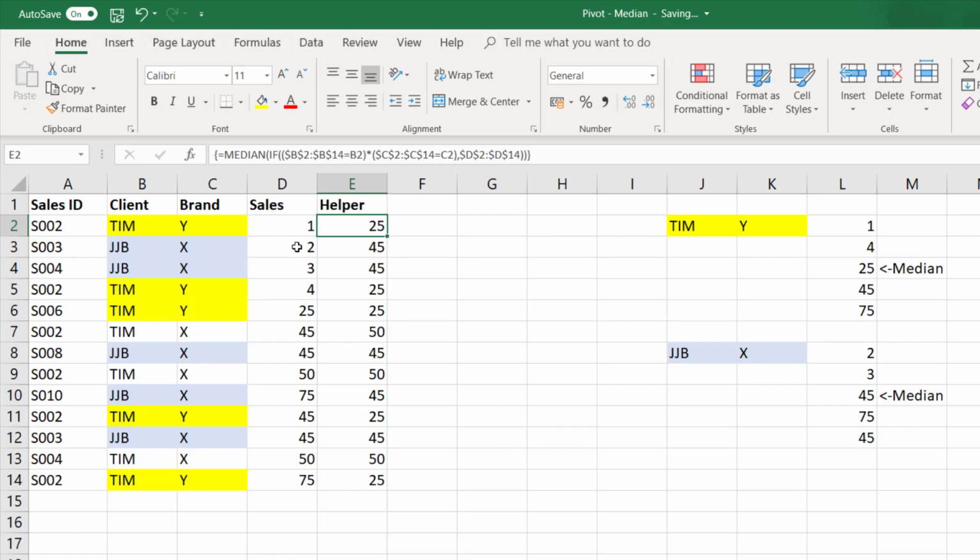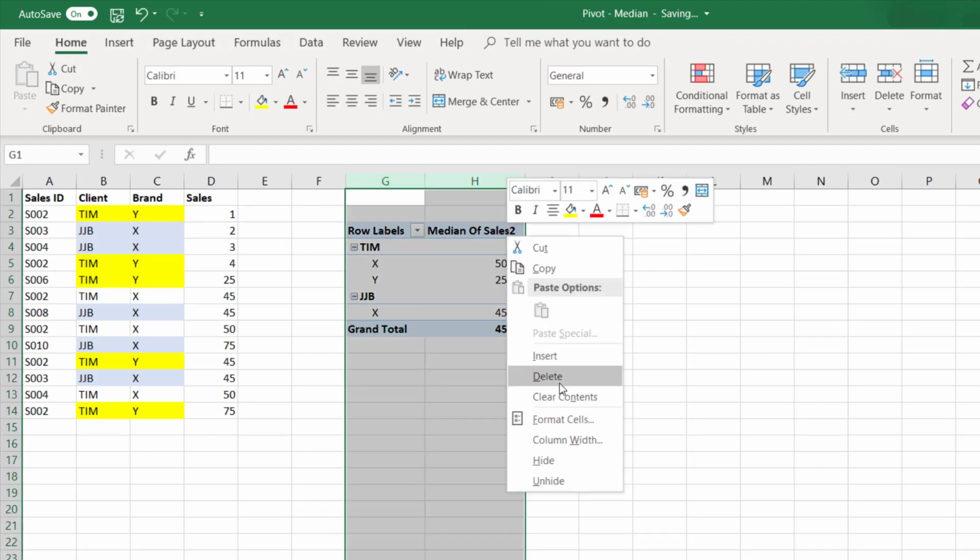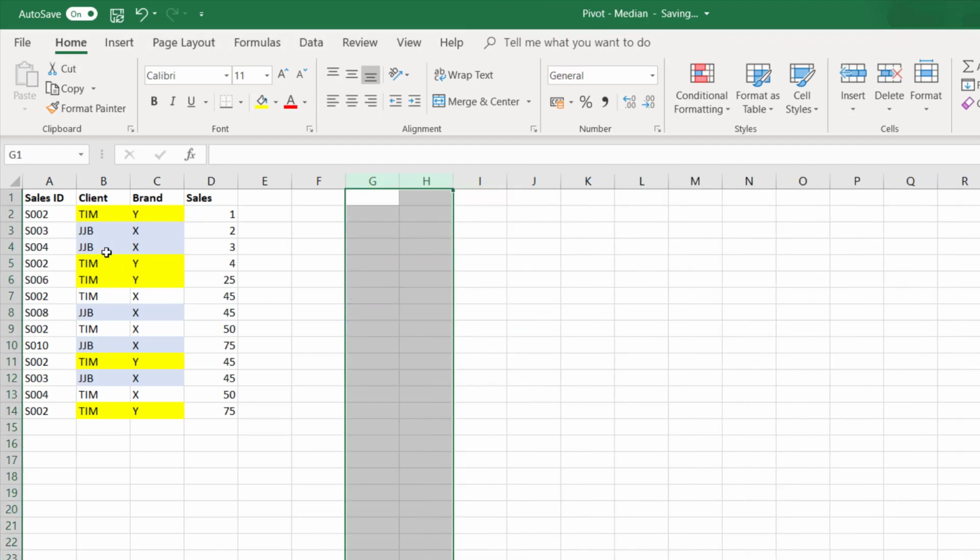Now, you can write this down if you're using the older version, right? In the newest version, Excel 2016, you can do this easily, right? Easily. The steps are just like what we did earlier, right? So let's just go through it one more time.